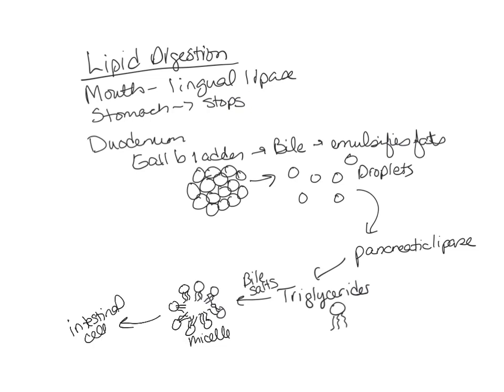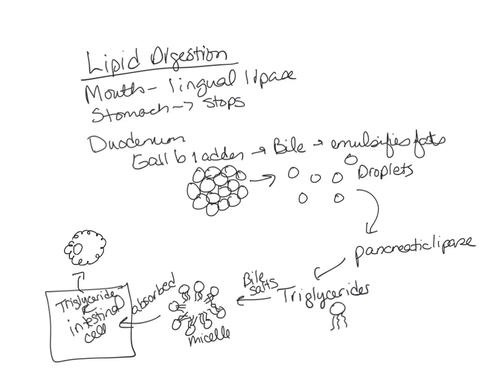So these are the cells lining the intestinal wall, and they get absorbed into those cells. And once in the cell, they get broken down again into the triglycerides. So it's just a way for them to get absorbed as the micelle, and then they're broken down into the triglycerides again. Once in the intestinal cell, those triglycerides get coated by a protein. So a protein is going to surround that triglyceride. It gets a protein coat, if you will. And now we're going to call this a chylomicron.